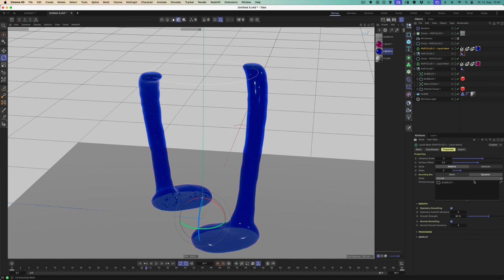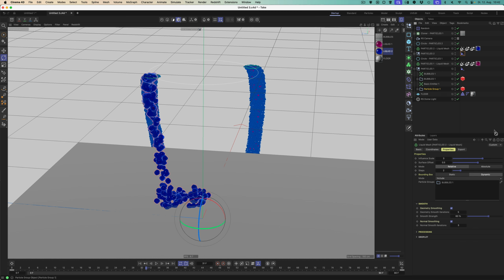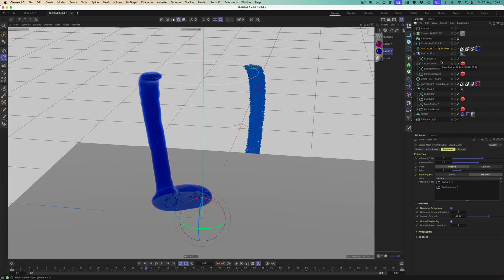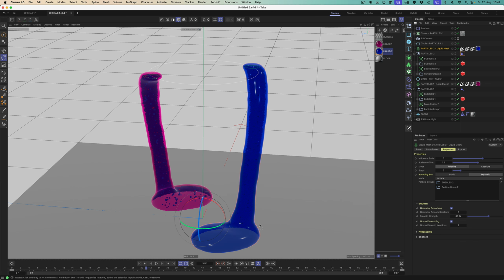No, include bubbles 1 and particle group 1. And in the other liquid mesh, we place, wait a second, no, that has been wrong. Here, include, and there we go. Delete that and include the bubbles and the particle group 2.